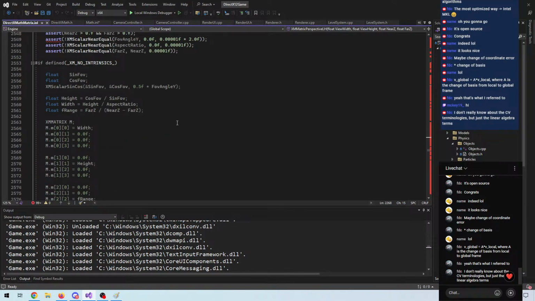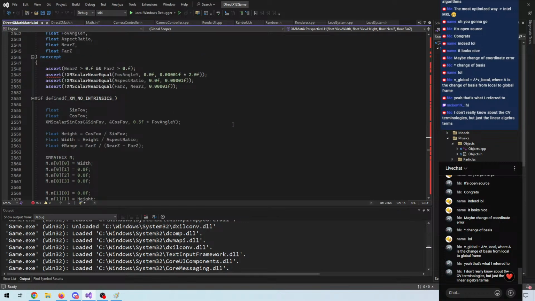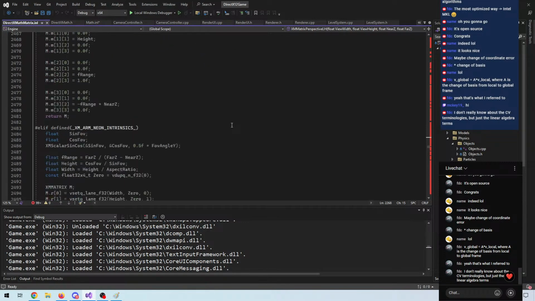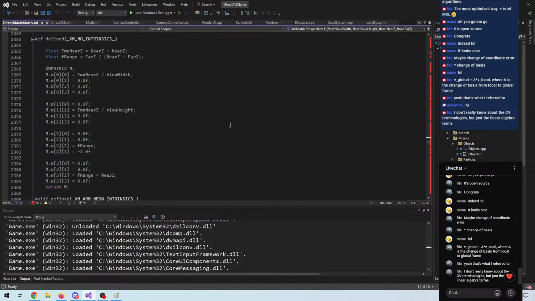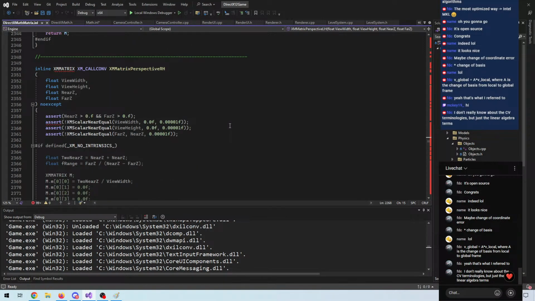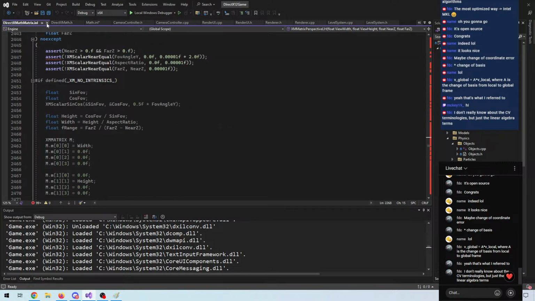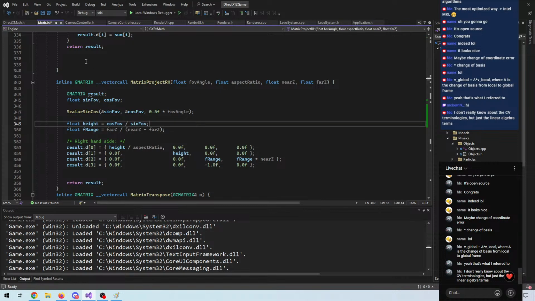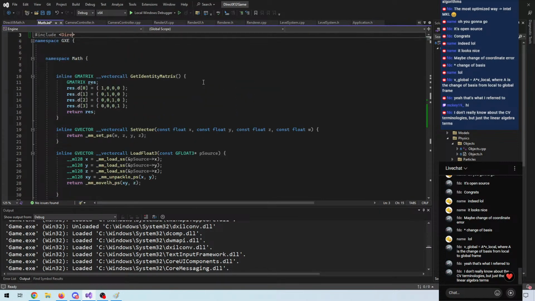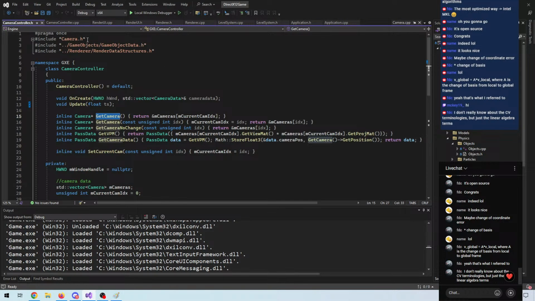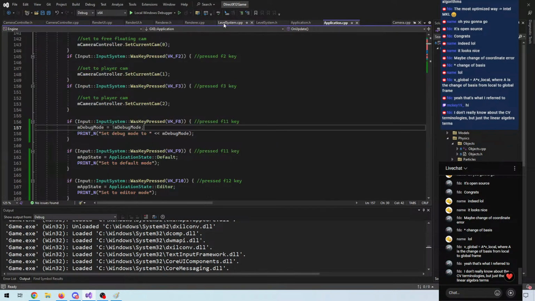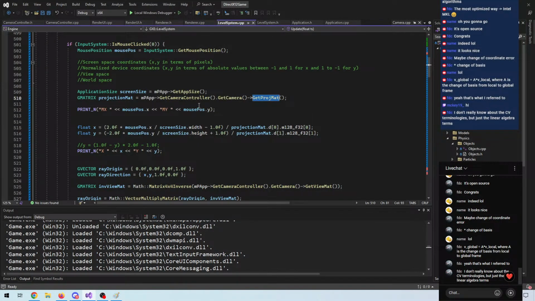The width is calculated in the same way. The height is cosine FOV over sine of FOV. Yeah, it's exactly the same. So that component we divide with, let's remove that. So it's not that division that is the problem.